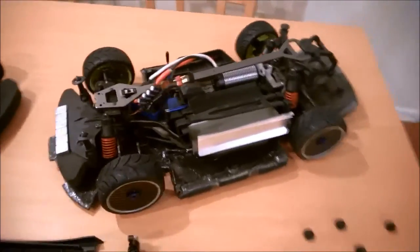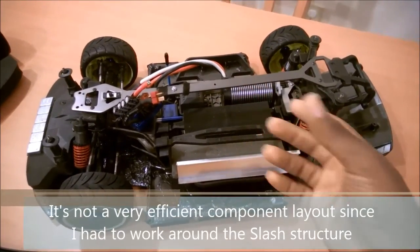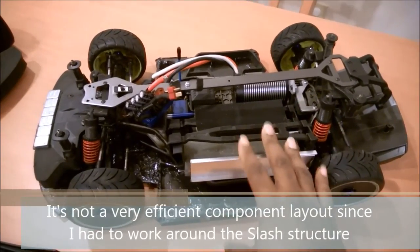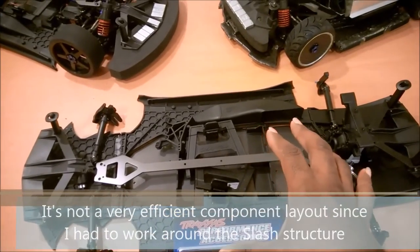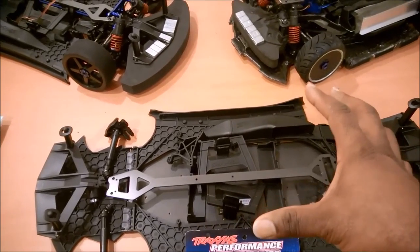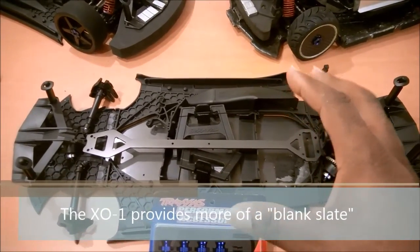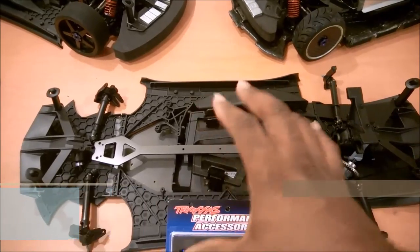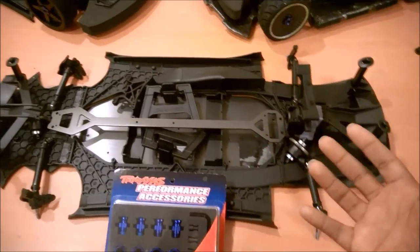But as much as I love Dizzy, it's very cramped in here. There's not a whole lot of room because I have to jerry rig a lot of stuff in order to fit. So I want to go over to the XO1 platform, mainly to experiment with having a little more room to work with underneath the bonnet. I went to my guys at Dollar Hobby and ordered parts to fit him and ended up with all these extra assemblies. I realized that for a little bit more money, I could start completing some of these assemblies.